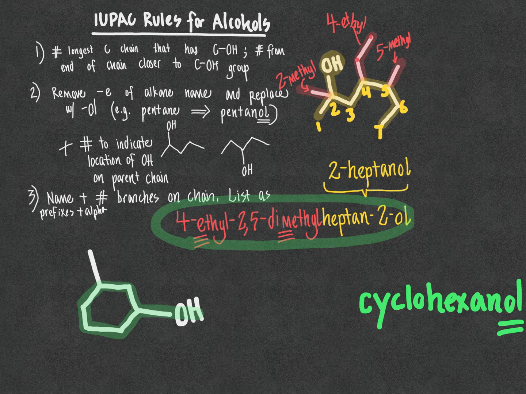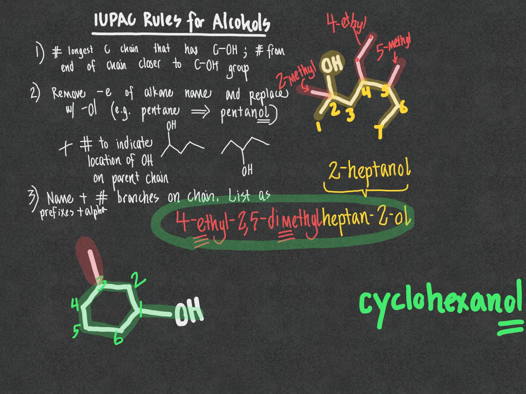It is defined as being at position number 1 because rather than finding the longest chain and starting at the end closer to the alcohol group, instead, we always start numbering the ring where that group that determines the parent name is located. So number 1 would be where the alcohol group is located of that ring. And then we take the shortest path around to get to the next branch. So we're going to go around the ring this way, 1, 2, 3, 4, 5, 6, rather than numbering in the other orientation, going this way to get to position 2, 3, 4, and 5, because this is going to take us the shorter route to get to the other branch that is on the ring. That's the branch right here at carbon number 3.